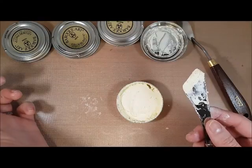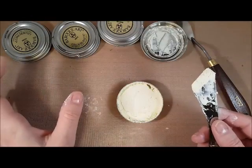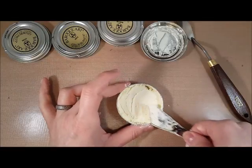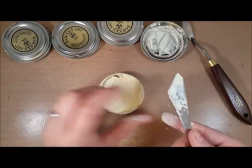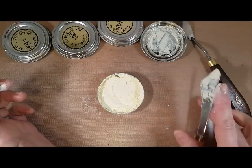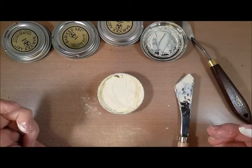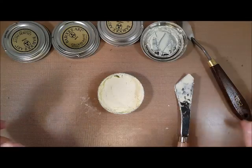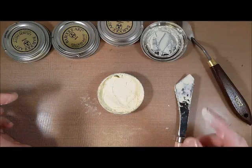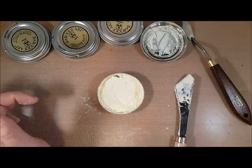So what I'm going to do is I'm going to do this to my other colors. And if you're wondering, between colors, I clean my spatula off. I just use mineral spirits to do that. So yeah, I'm going to pause the movie here, and I'll be back once I have everything mixed and I'm ready to show you how to use this stuff.